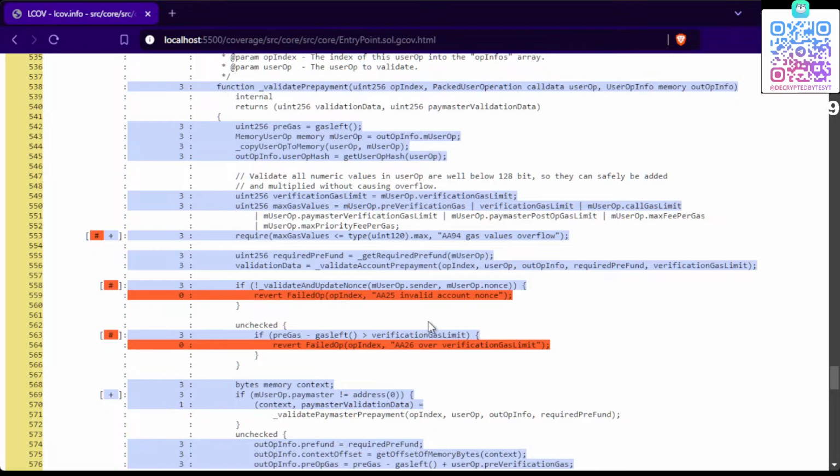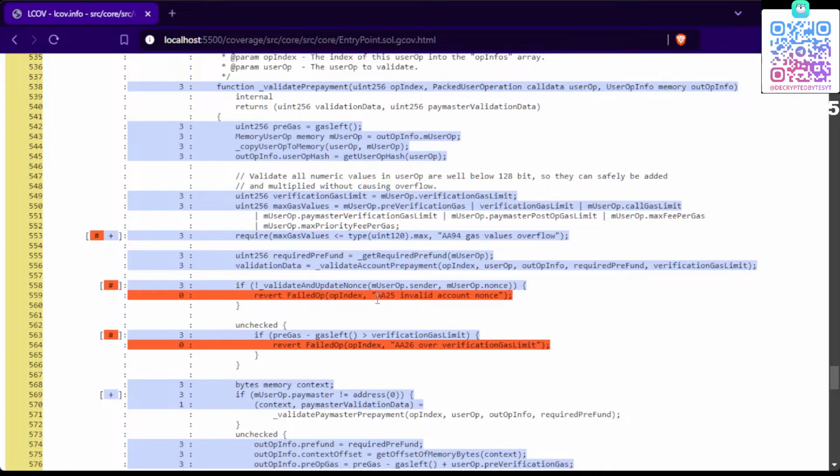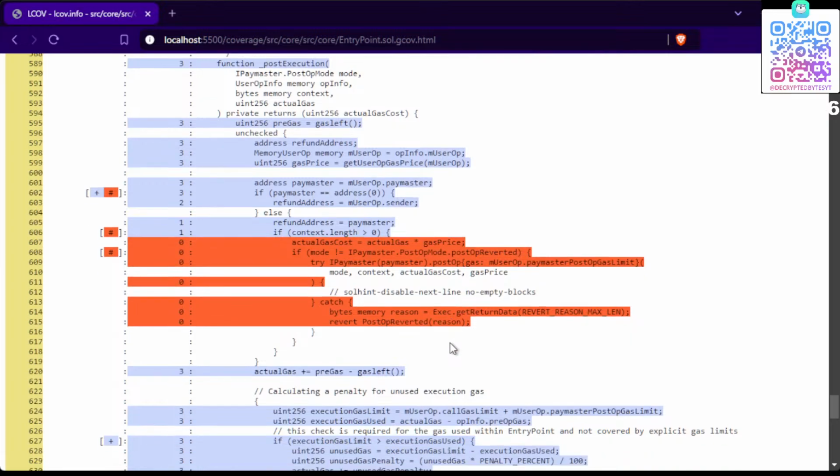What is this? Yeah, this is pretty simple. We can just put the wrong nonce in the user operation. We'll get this verification gas limit over. Okay, so low gas limit, that should be fine.